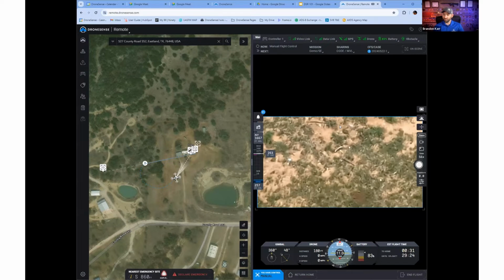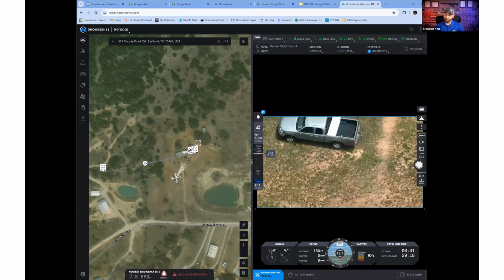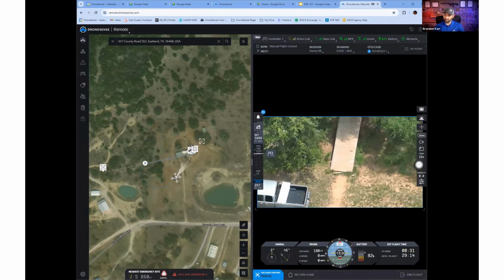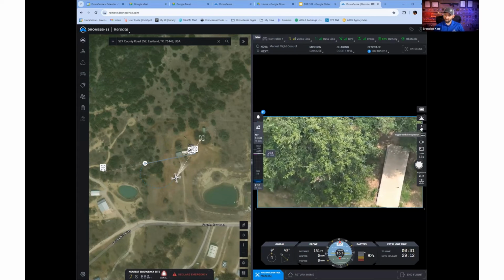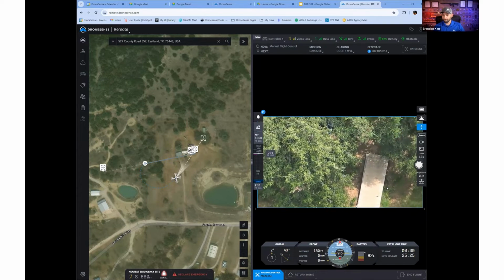You also can utilize double clicking on the map here, and it will adjust the gimbal for you too. So if I wanted to just move this guy around, I have the ability to do that just by double clicking on the map. If I turn on gimbal drag option, I also can use the trackpad on the PS5 to do the exact same thing.